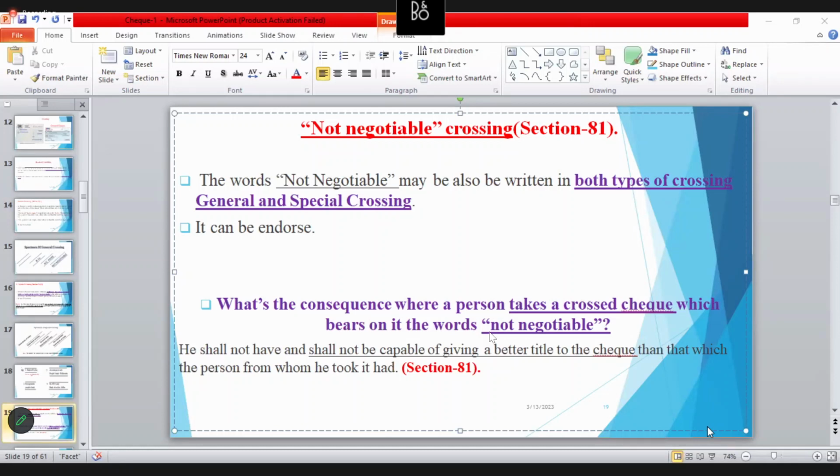If you are not a genuine holder, then you can't give genuine possession of the check to the person to whom you endorse it. If you don't have any genuine possession of a check, then you can't give a better title than what you don't have on the check. So you can transfer it, but what is the genuine position you have on it? If someone lost a check and I receive it in bad faith, then if I transfer it, I can only transfer that kind of bad title, right?